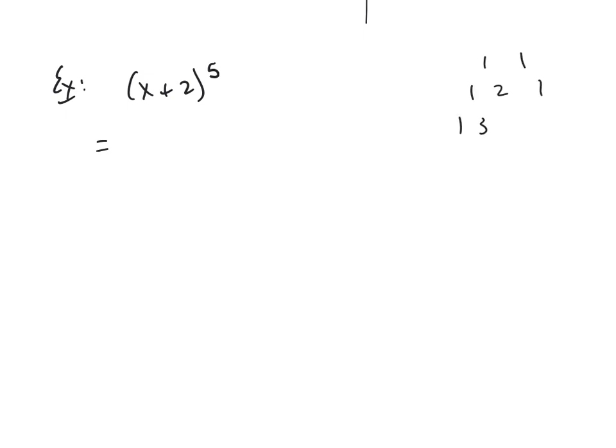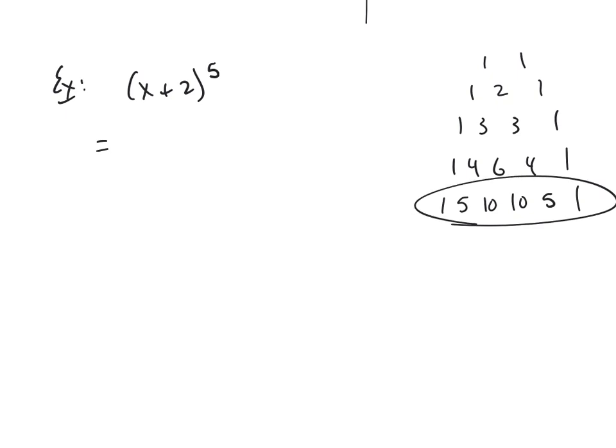It's only going to take me a minute to get it off to the side. Okay, so here's the 5th row of Pascal's triangle. And what we're going to start with, in fact, maybe I'll get rid of that equal sign so I have a little bit more room to work. Yeah, there, I'll have a little bit more room to work then. Okay, what I'm going to do is start by spreading out those numbers. 1, 5, 10, 10, 5, and 1. Okay? And then what I'm going to do is I'm going to start with the first term in the binomial, x, and I'm going to start by raising that to the 5th power.